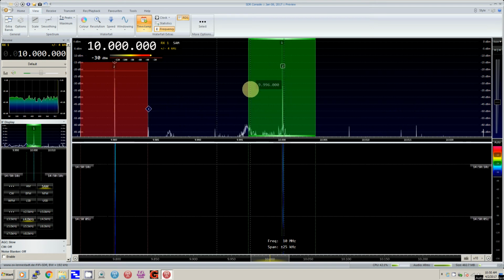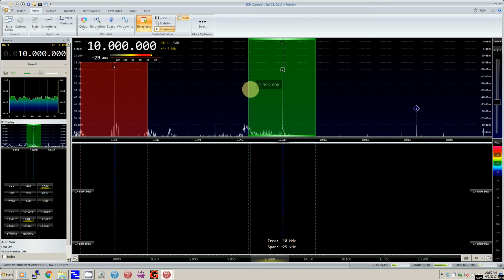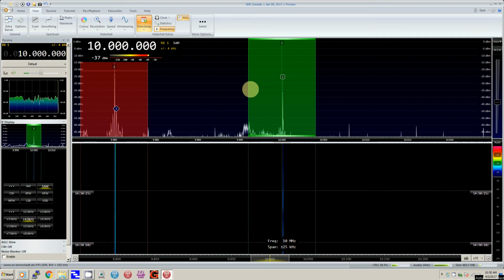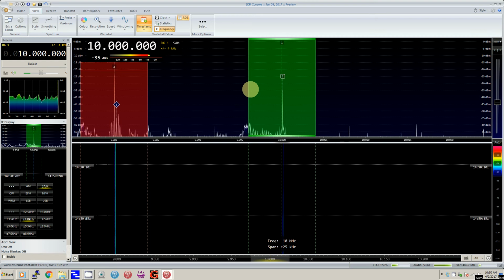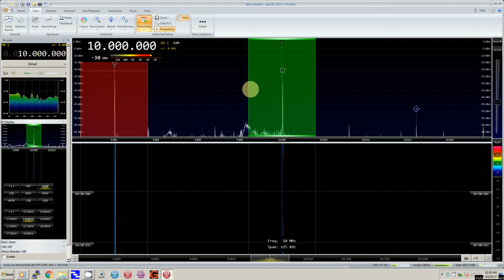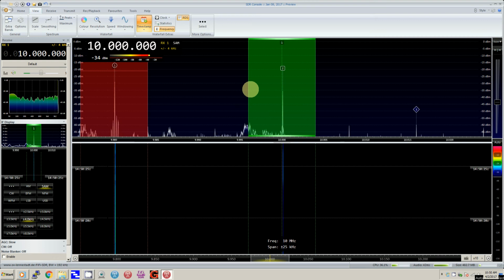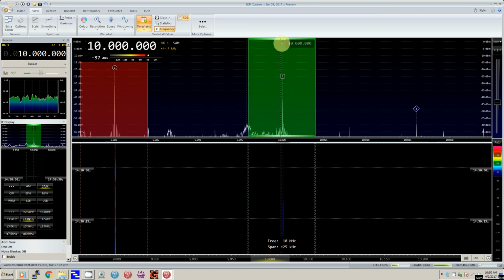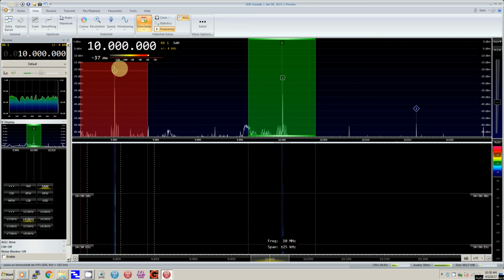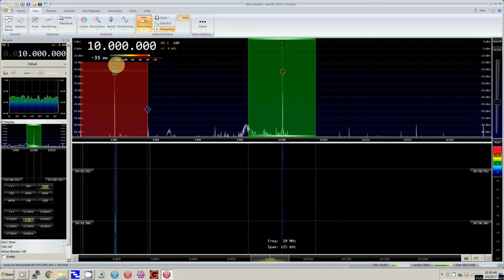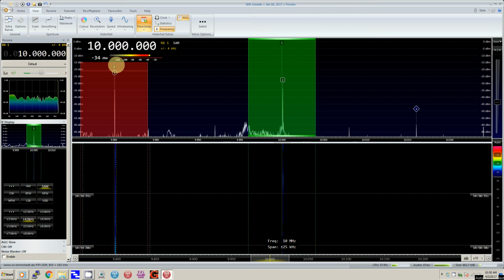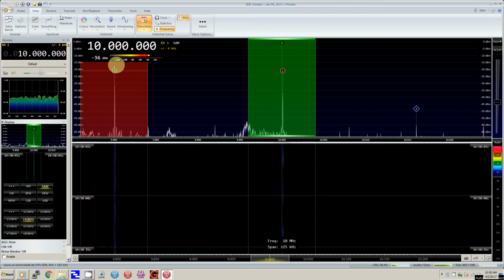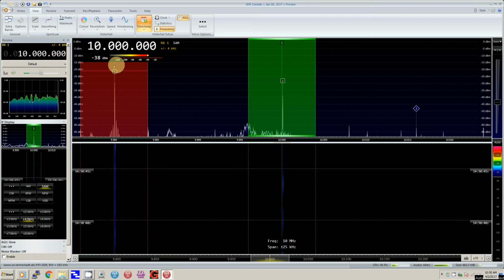One number indicates that this is number 1 as far as the magnitude of the frequency. The other number is the number of the receiver. As I recall, I had set this one up first as receiver 1, so that's where this 1 is, and this 2 here is receiver 2. So in this display, I can see the two receivers. I don't know what happens when I go way off frequency. That'd be a curious thing I could try.